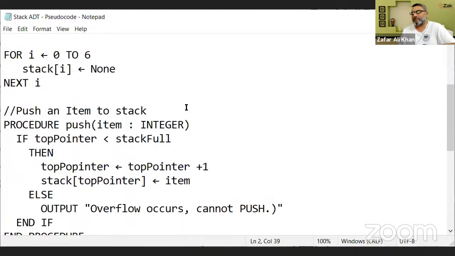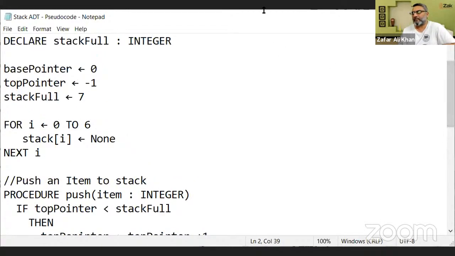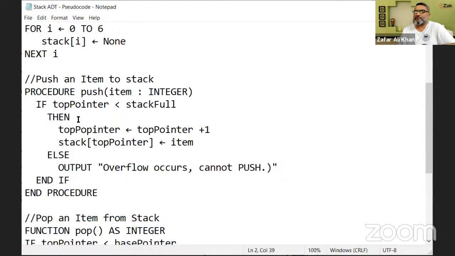Then we have the first procedure, which is push. This is a procedure that pushes an item to the next available element in the array. Now, this push naturally requires one item to be added.